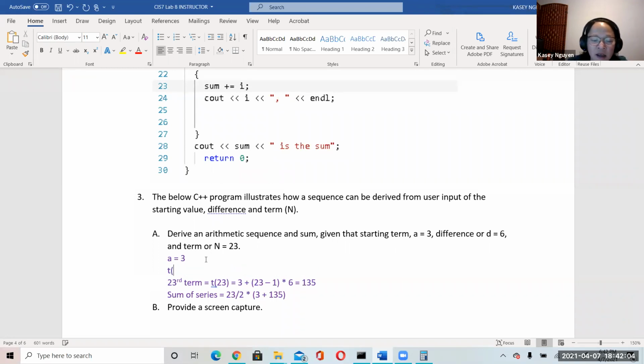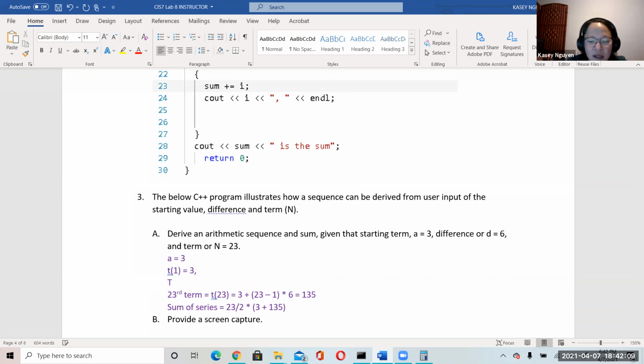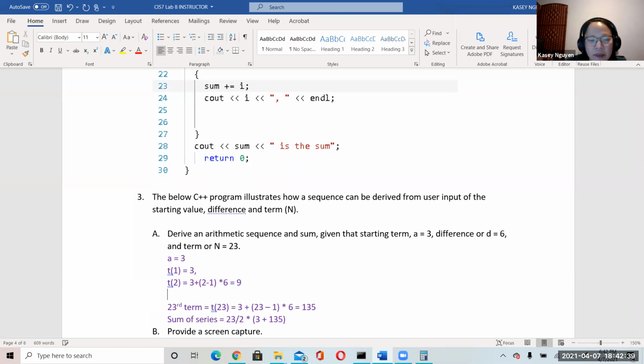So you can have T of 1 is equal to 3. T of 2 is 3 plus (2 minus 1) times D, which is 6. So 6 times 1 is 6, plus 3 is 9, and so on.